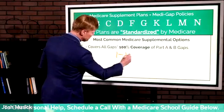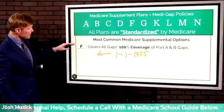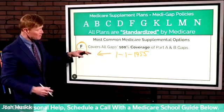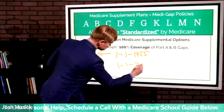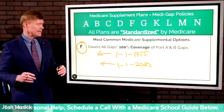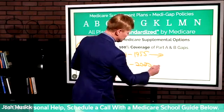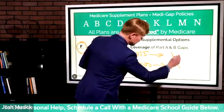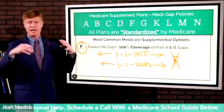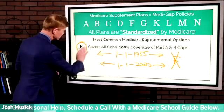So what happens if you're born before January 1st, 1955, you're born before that point in time, then you can still buy F plans. F plans are still an eligible purchase for you, okay, if you're born before, which simply means this. You started Medicare before 1/1/2020. You can buy F plans. There's millions of people who have F plans, and they're going to get to keep those plans. But anyone that's born after this, which is after January 1st, 55, you cannot buy F plans. So F plans are not an option for you, okay? They phased them out. There was just simply too much use with F plans that were really high coverage, and the government said they want to eliminate them. So now we're in that process of eliminating the F plans.